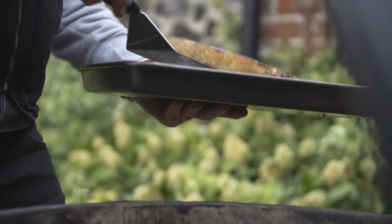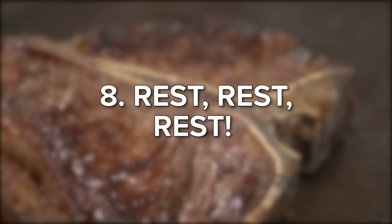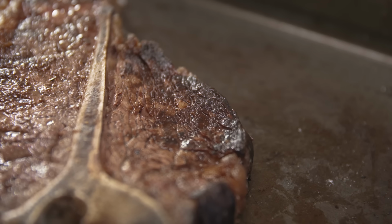Tip 8, let it chill out. You must rest your steak. If you don't and you cut it straight away, it will bleed out and then you'll be like, oh, it's tough. It's tough because you didn't chill.